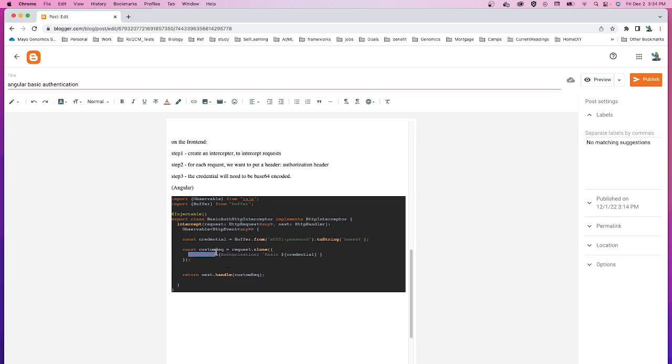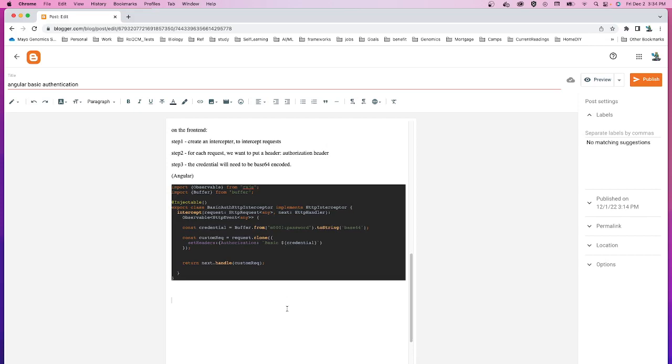Here we set the header, and the name of the header is authorization, and we specify that this authorization is for basic authentication purposes. That's what this Basic is here for. And the credential, of course, is base 64 encoded. After that, we pass this request down to the next filter, which we don't have, so this will go out to the backend for resources.